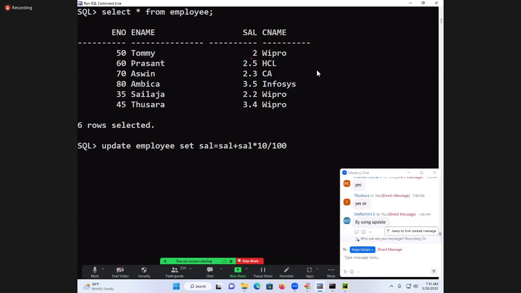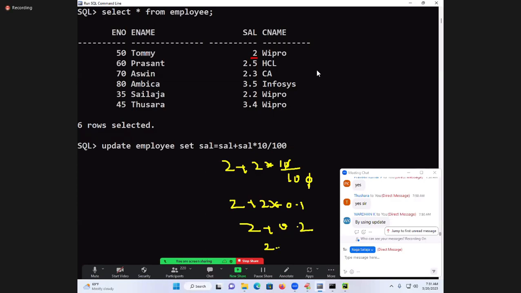Suppose for example, you take 2. What is the 2 here? 2 plus 2 into 10 by 100. So 2 plus 2 into 0.1. 2 plus 0.2.